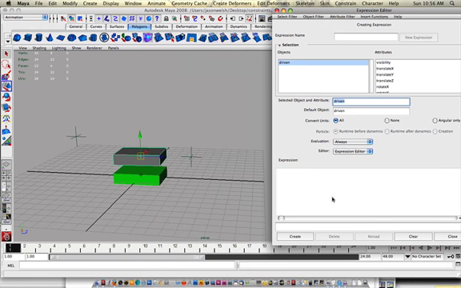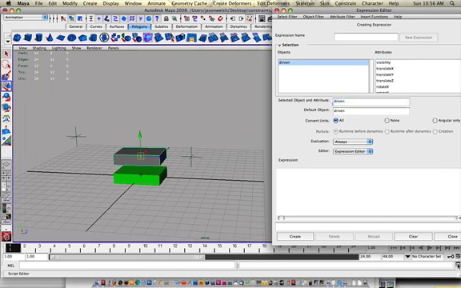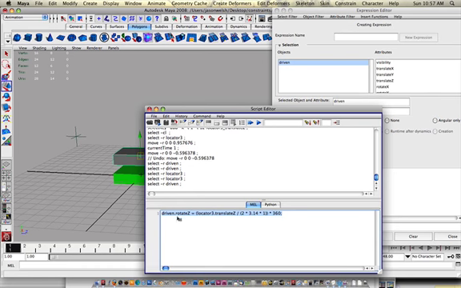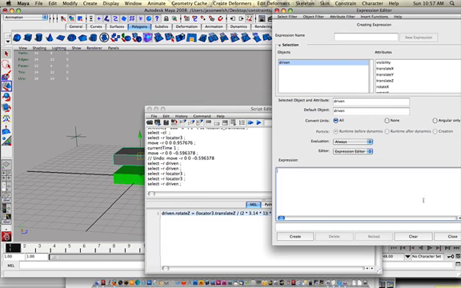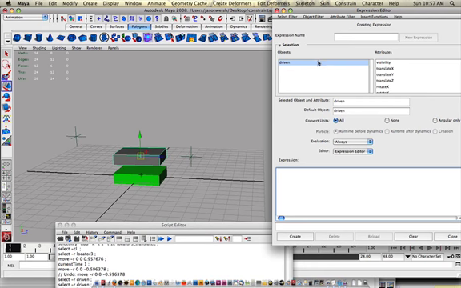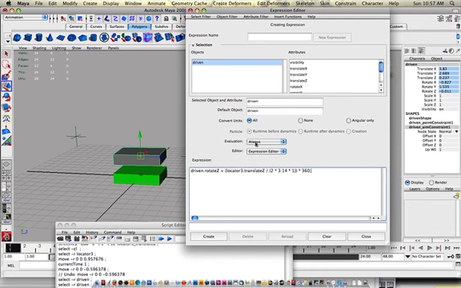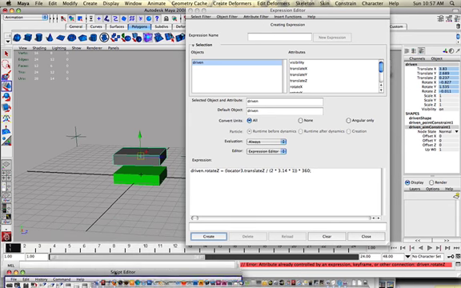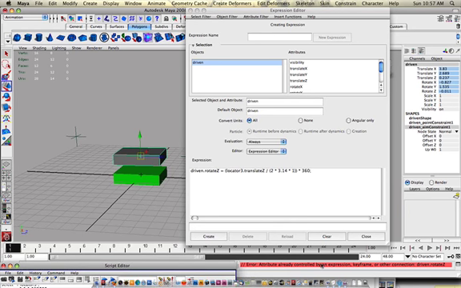notice it is now gone. And that is why you use this little guy to actually hold the information in, because you're going to be constantly going back and forth looking for names. So you always use the script editor to hold that name there. You're not actually using the script editor, you're just using it as a buffer so you can copy paste stuff in. So Control V that back in here and then hit create. Okay. It says something about blah blah blah attribute controlled by an expression key or connection driven rotate Z.